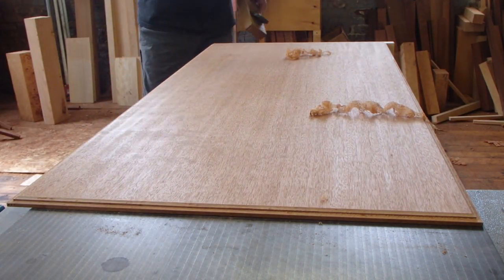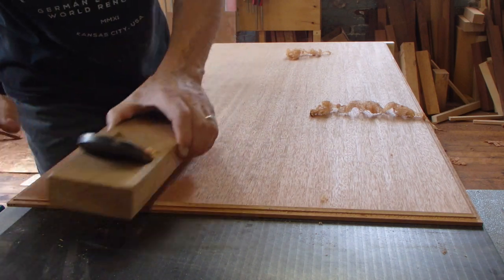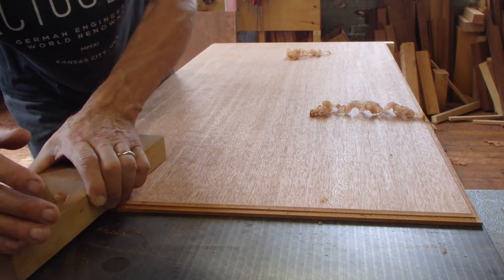It really took all my strength to plane these. I think actually being weak is a good way to approach hand planing and not try to overpower everything. But I wouldn't recommend being this weak.